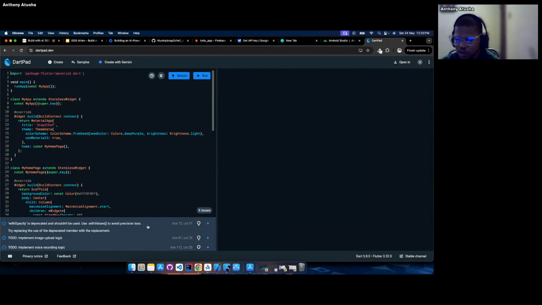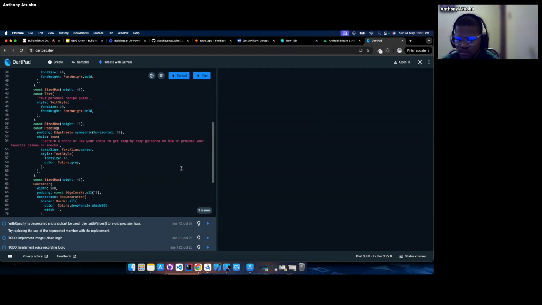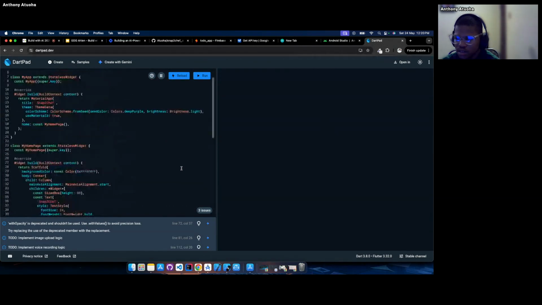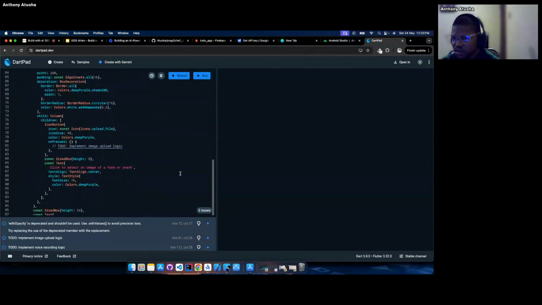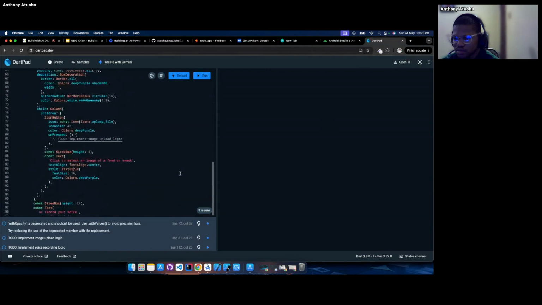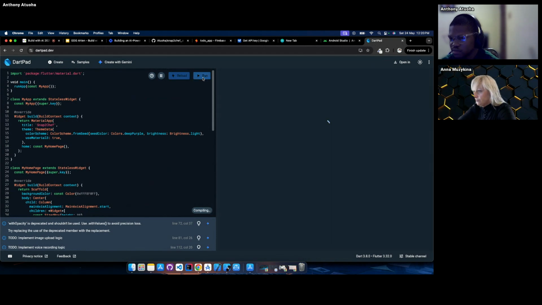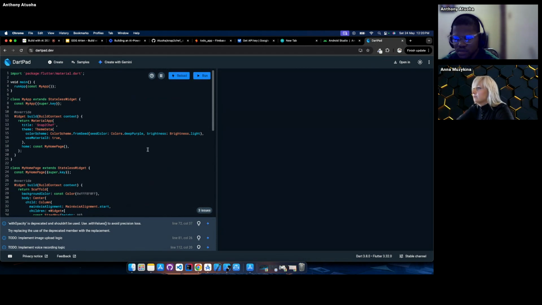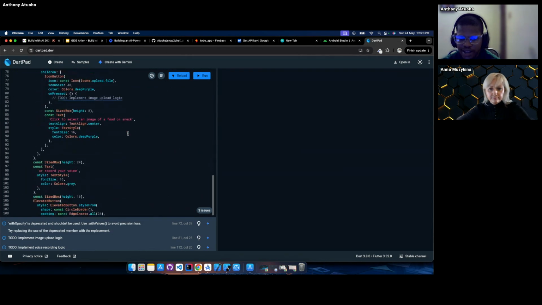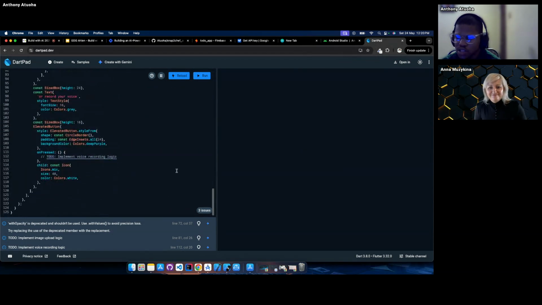Yes, it's giving me this pointer. Let's run the app and see how similar it is. It's still running, just a minute. Okay, for some reason it's not running, but I know it's because of network, because it always runs. There's no issue. These are just warnings.